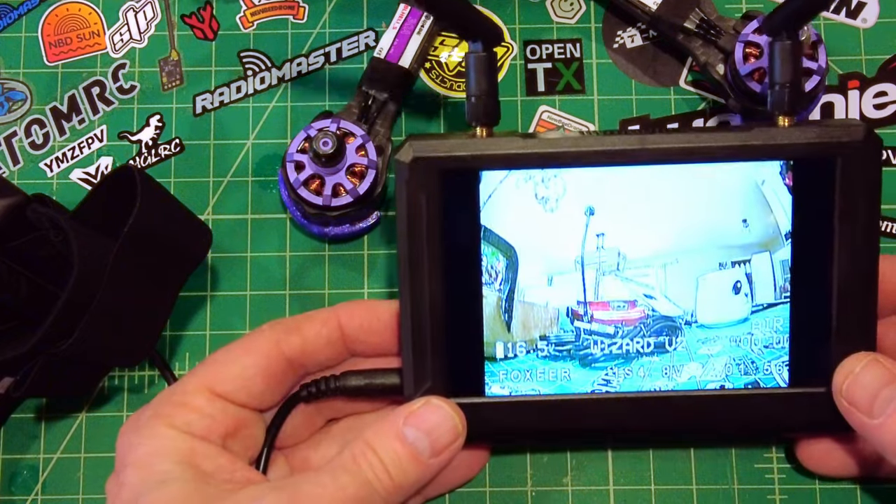It's just really nice to have one of these monitors. Let me check the website — the M5 monitor with DVR is $99. It's about a 4.5- to 5-inch monitor with a built-in Steadyview receiver. It has auto-search; if you don't want auto-search, it supports channels 1 through 8 and bands A through L. Resolution is 800x480. Keep in mind with an 18650 you're only getting about an hour and a half.